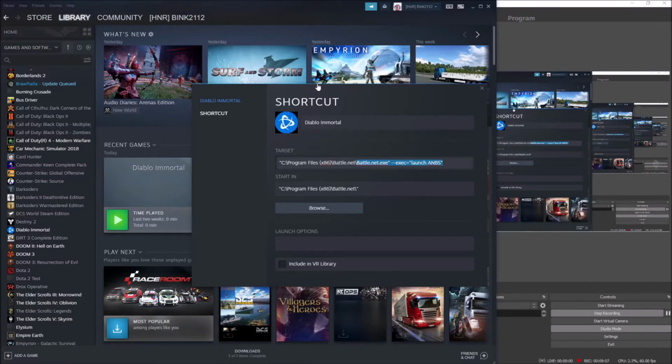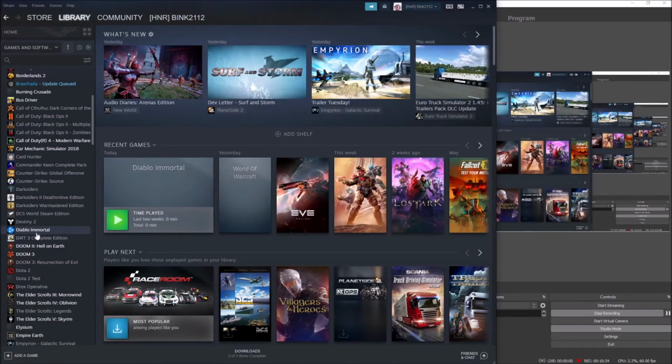So as long as you have this set up and you get this added, I would name the shortcut Diablo Immortal as well, because I think that matters for pulling community binds, which I'm about to show you. It might not, but I believe it does. It may have something to do with this. I'm really not sure how all that works. If you know, please put some comments in just to help explain that, but it doesn't really matter. It might not matter what you put in here, but go ahead and put Diablo Immortal in there so it's easy to follow and find in your library.